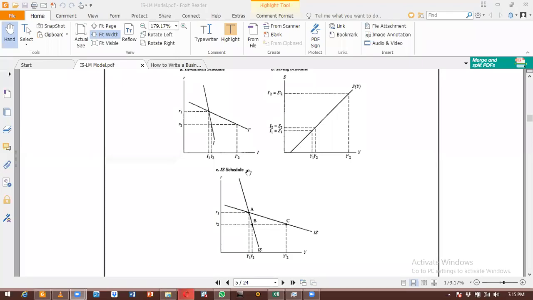Okay, so what I was trying to say is we want to look at how the sensitivity of investment to interest rate affects changes in income resulting from changes in the interest rate. So we are taking two investment schedules. One, the steeper one, was where investment was less sensitive to changes in interest rates. Let's only talk about that one first.